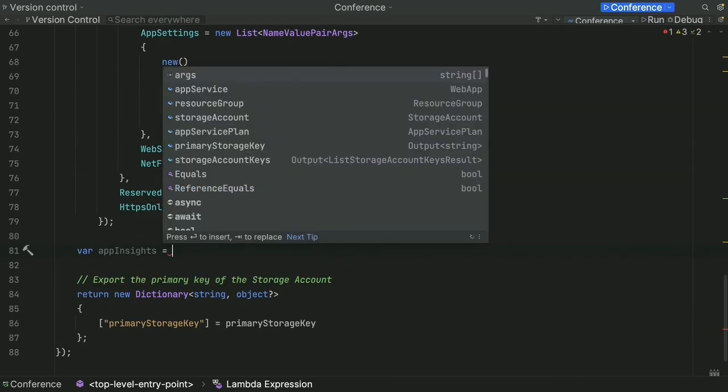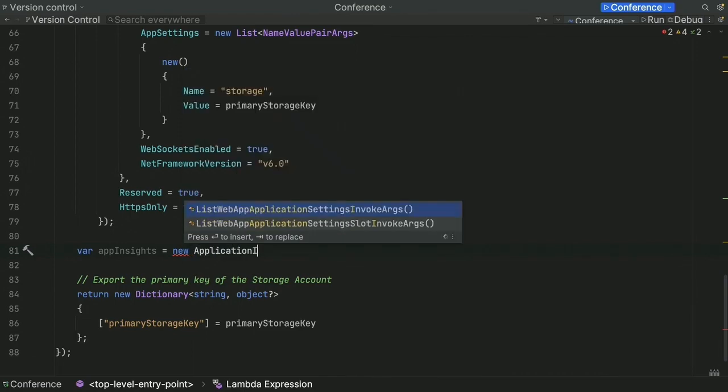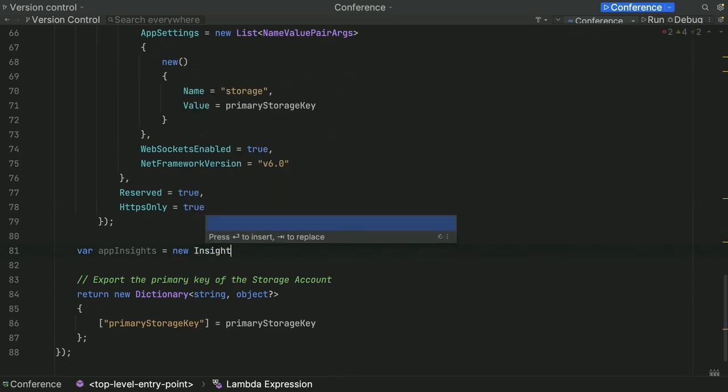They're sometimes actually quite annoying. So I have Pulumi installed. It's a NuGet package. It comes with the project by default. So you would think that if I type application insight, I only get a command. It's not there. Maybe insights? No, it's not there either. So I think their naming could be a bit better. Maybe a recommendation for them if any one of them is watching. I don't think so, but.